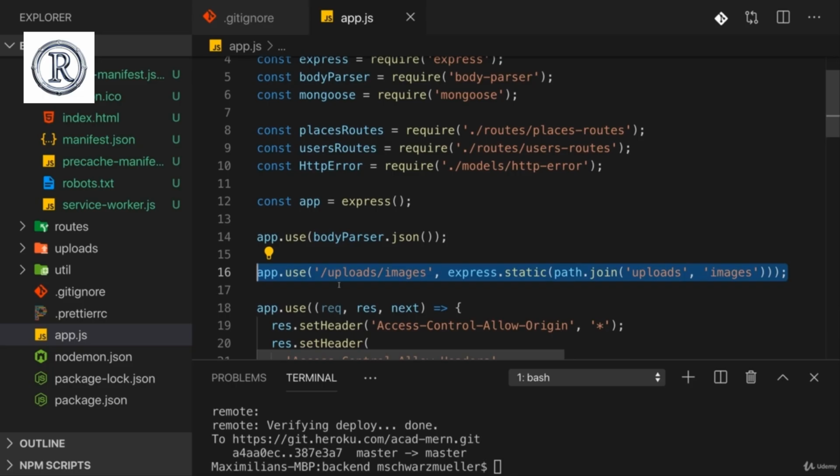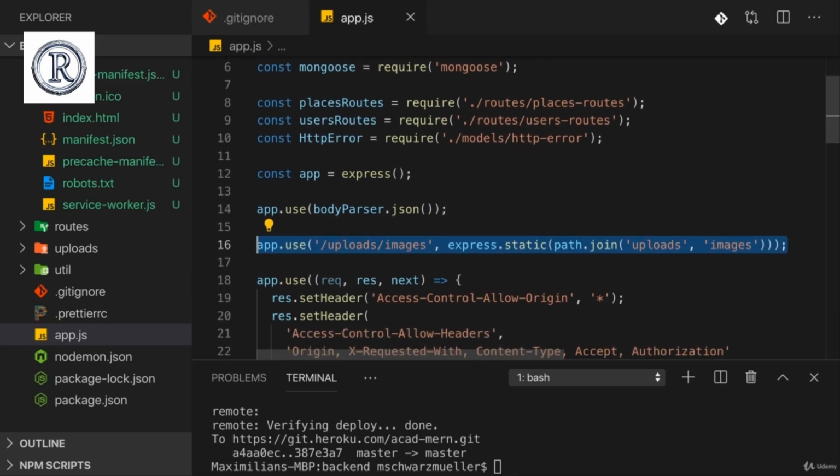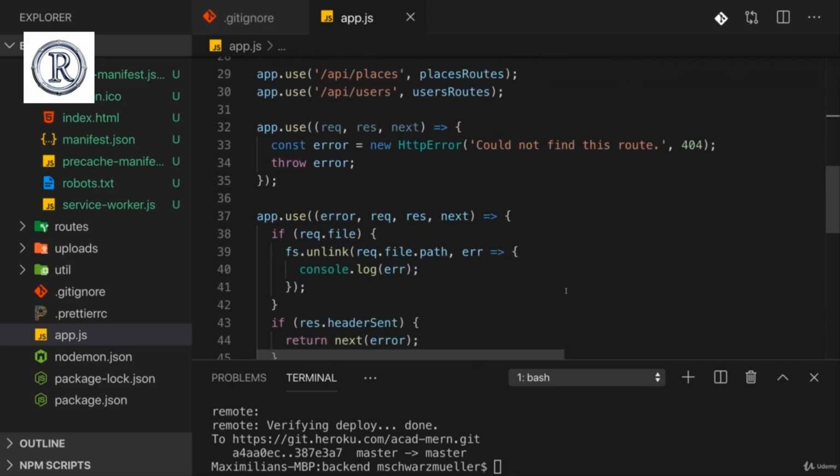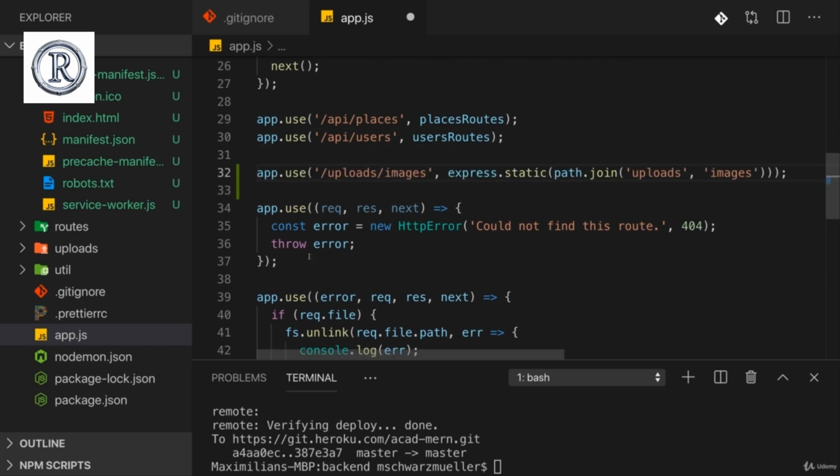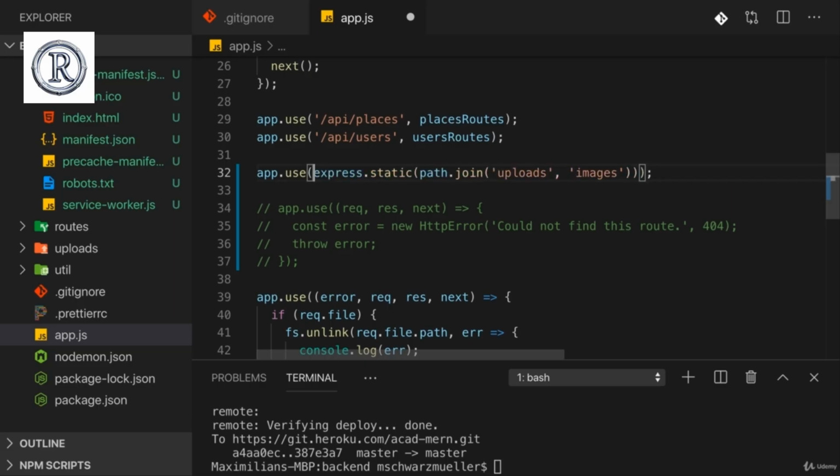So in the end, we can copy this line here and add it after, and that's now really important, add it after our routes here. It also means that this middleware here, where we handle unknown requests, is no longer needed, because now I want to say any request going to any URL will be served statically. So here I remove that filter at the beginning, and I want to serve my public folder here, just like this.